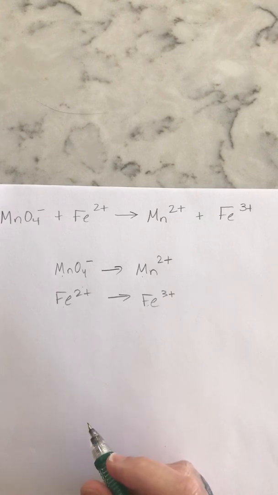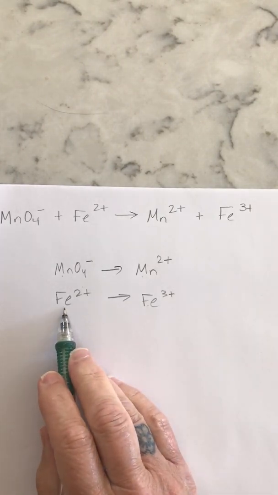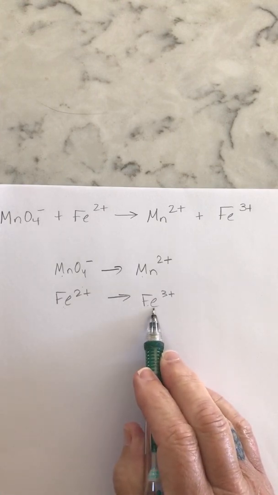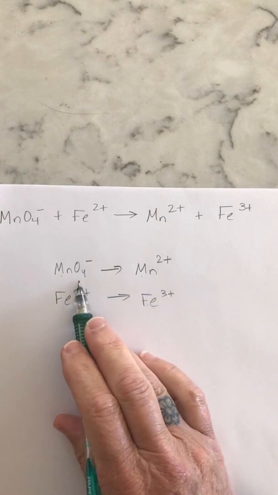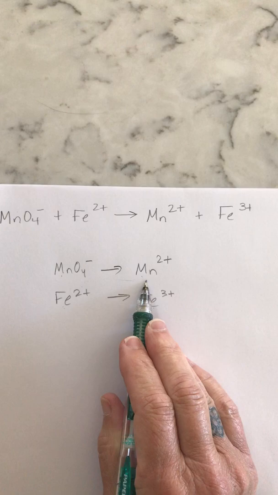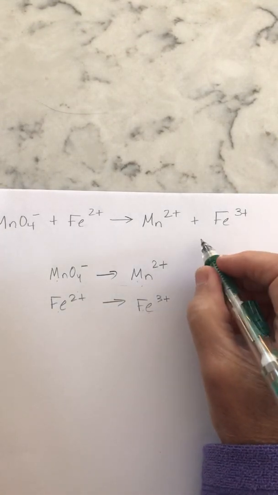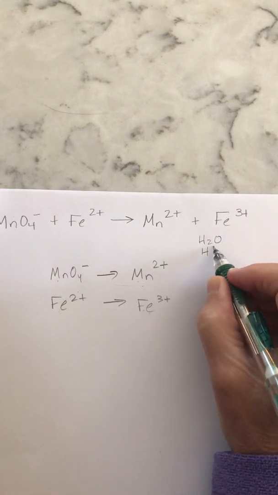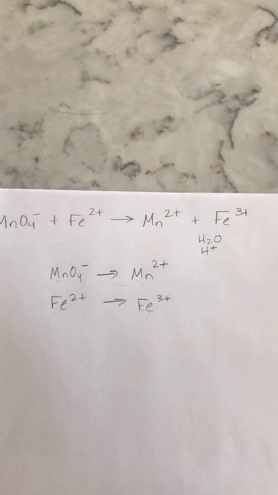Next step then is to balance the oxygens and hydrogens. So we're going to take a look at the second reaction. We have no oxygen or hydrogen here, and we have no oxygen and hydrogen here. So the second reaction we don't have to worry about. The first half reaction, however, we have 4 oxygens here, and then it looks like the oxygen has disappeared on the other side. Now the species that we have available for balancing, we're going to use water to balance our oxygen, and we're going to use H plus to balance our hydrogen. And we're going to do that consistently throughout the oxidation reduction reactions.